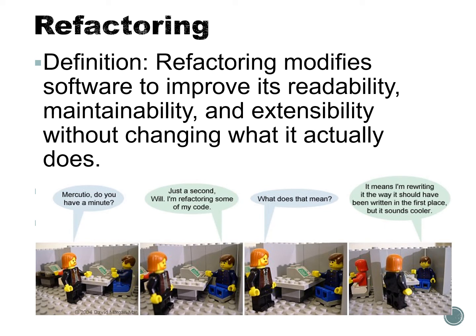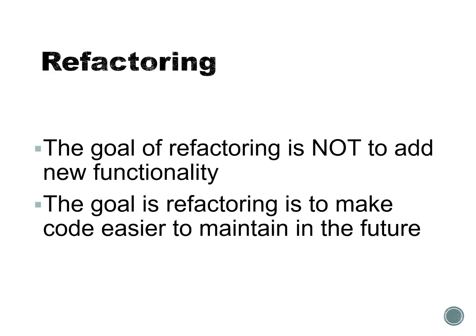So basically, refactoring work means that we modify the software to improve its readability, maintainability, and extensibility without changing what it actually does. Meaning that we find parts which are too complex, which lose power, which are badly optimized, which somehow limit our system, and recreate them with an approach or solution that does exactly the same thing, but does it better. So we do not add new functionality. If we refactor our software module, the idea is that the interfaces and parts are still exactly the same as they were before the refactoring work, but we just fix all the smaller problems within one module.